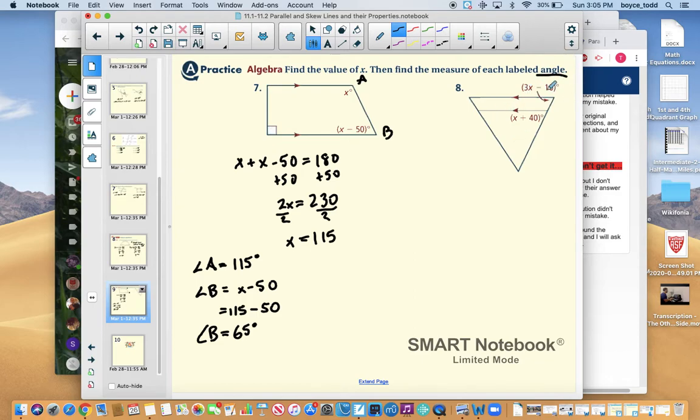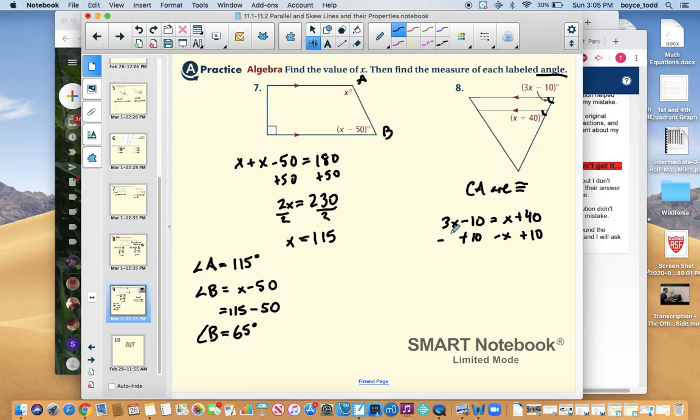Okay, last problem. So in this instance, we have this angle here and then this angle here. Now you can see that they're both acute angles, and because the lines are parallel, these are corresponding angles. So they're going to be equal, okay? Corresponding angles are congruent, right? They're the same. So we're going to set them equal to each other, and then we'll solve. So 3x minus 10 equals x plus 40. You guys can see how you've done a lot of these types of problems before. It's just recognizing how to set them up.